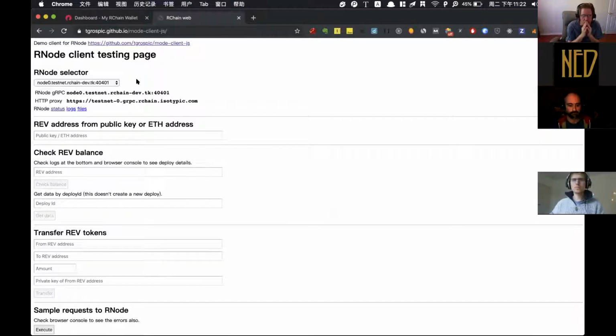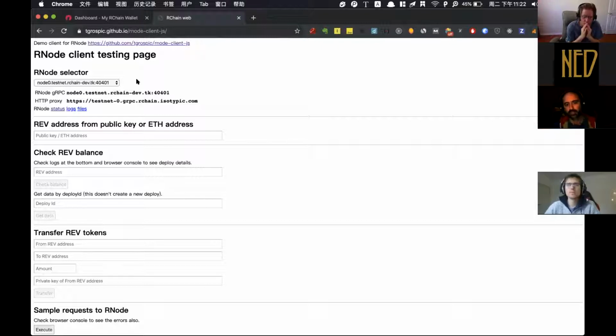Okay. So Tomislav, right now check balance with your library won't work unless you can force a node to propose. So the call for check balance won't hang until the node proposes the block itself. So after the check balance deploy, the code to get the data will fail, or it will read 0. I see. So this is why I have this deploy ID field to get the data.